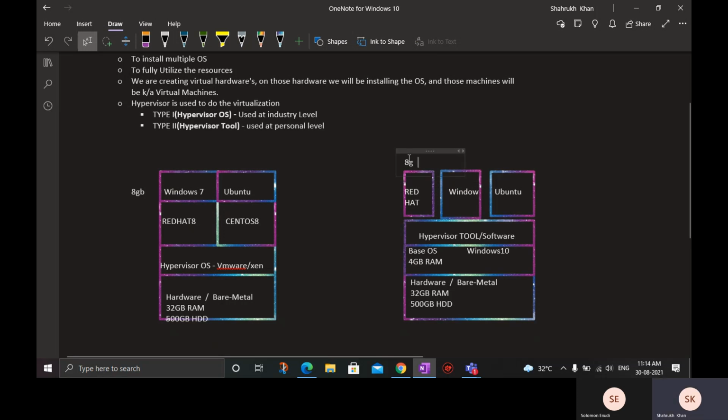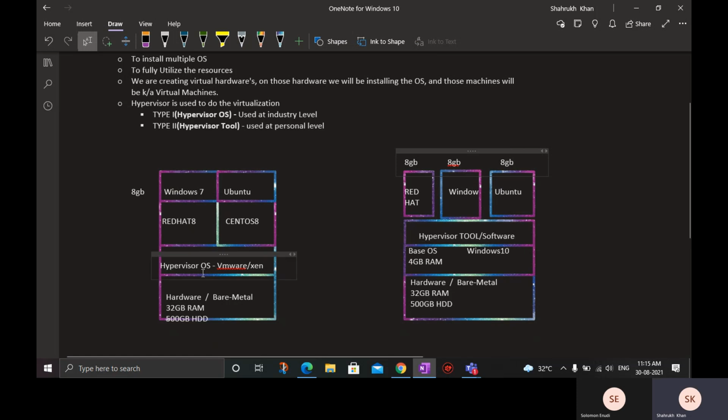So 8 gig here, another 8, and another 8. 8 plus 8 plus 8 is 24, plus 4 is 28. So only 4 GB is remaining, and that's why I will not be able to create another virtual machine of 8 GB.